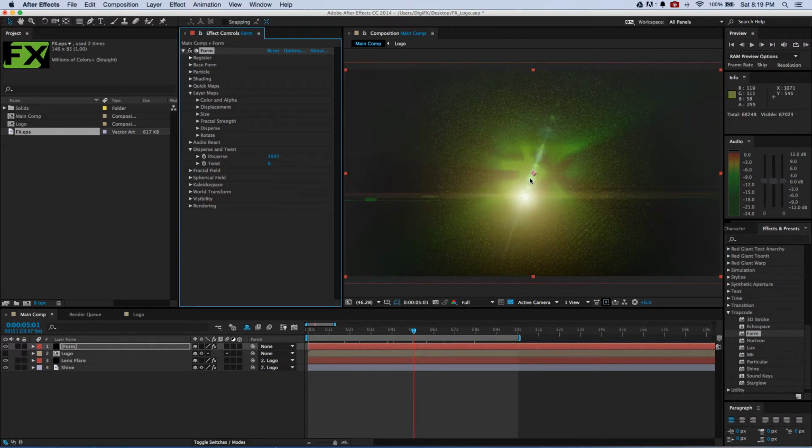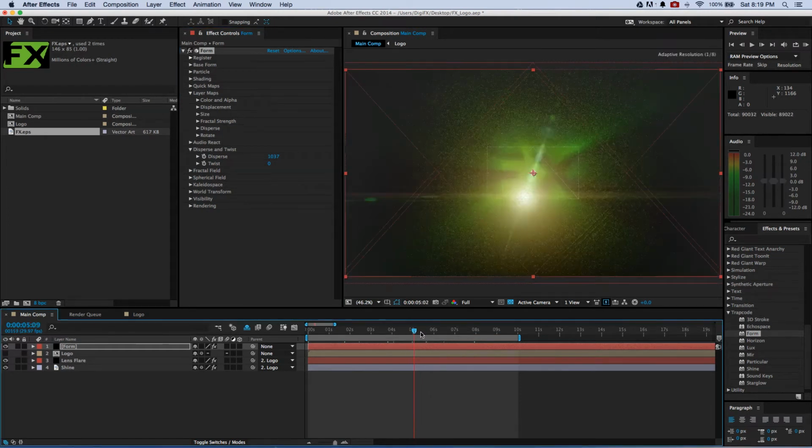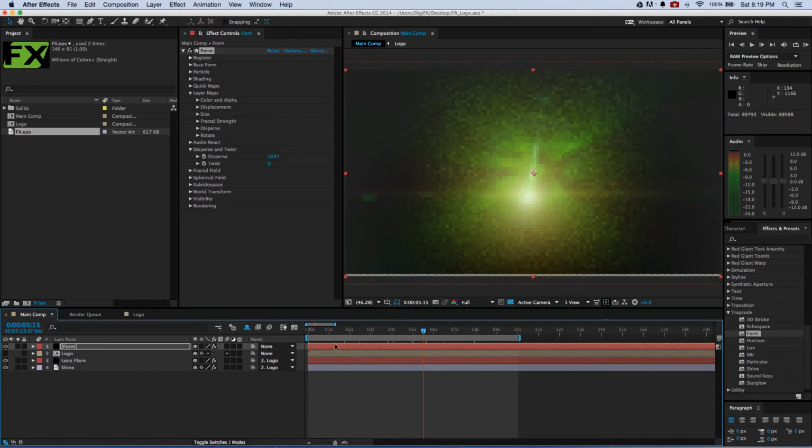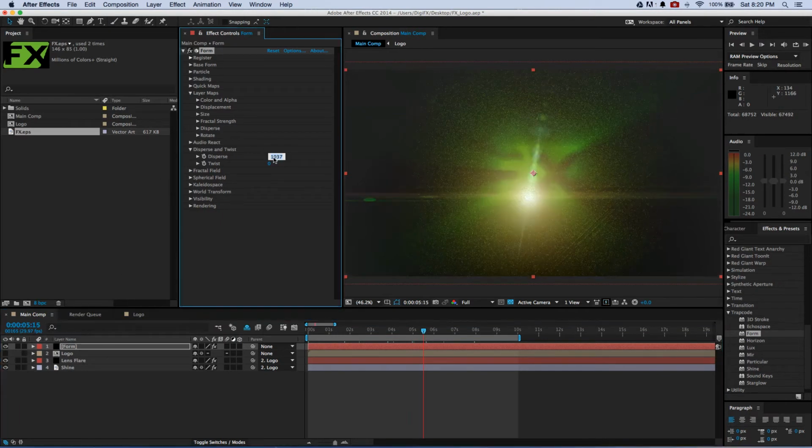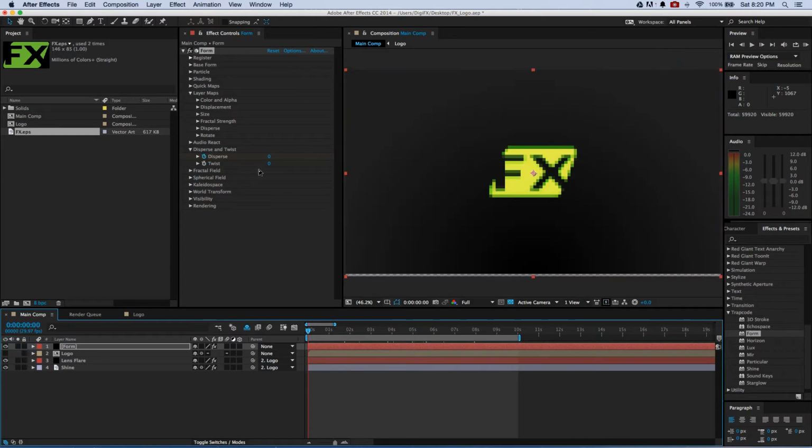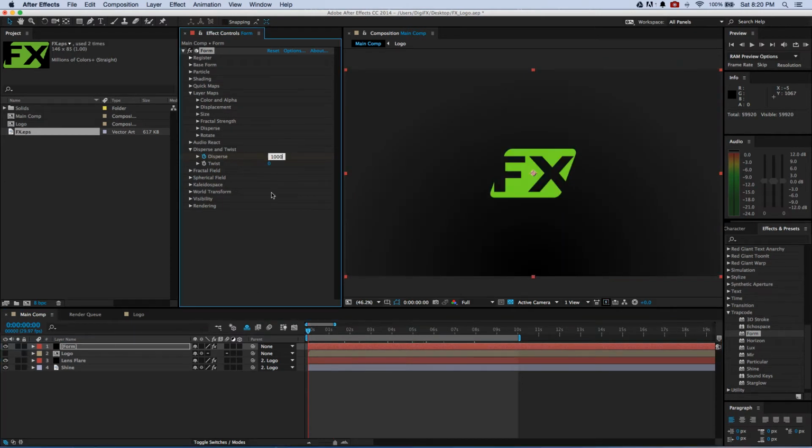And you'll also notice that your shine layer is coming through. So we're probably going to want to toggle the opacity of the shine to come on later so it doesn't show through without the logo. But that's something we can worry about after this. So I said I wanted basically at 5 or 6 seconds it to be fully complete. So let's just say 5.5 seconds. I will bring this down to 0, and I will press the stopwatch, and then I will come back to the 0 point, and I will bring this up to the 1,000 points it was just at, right?